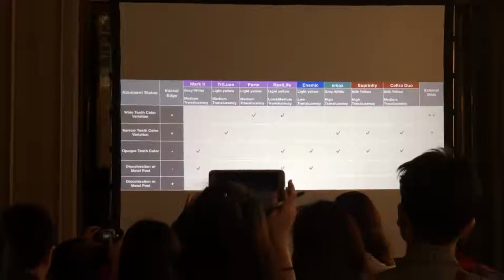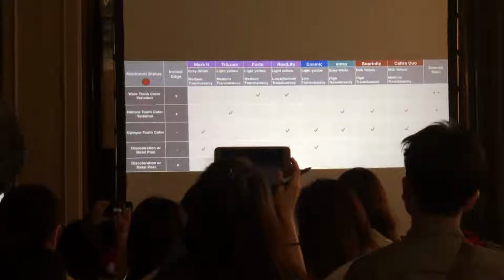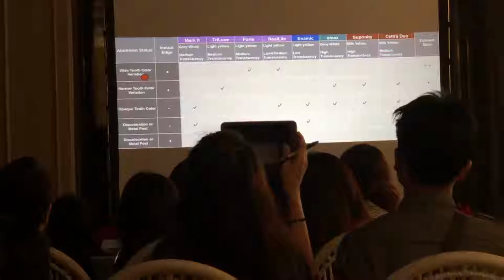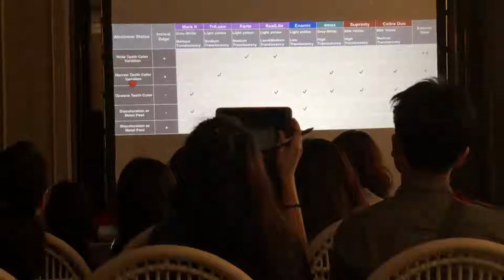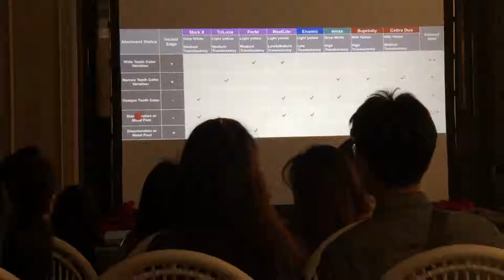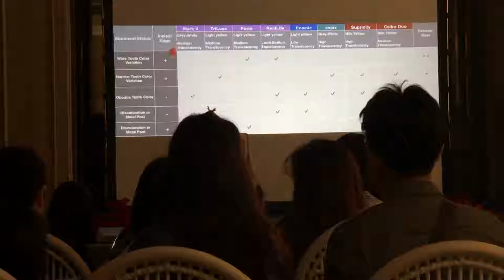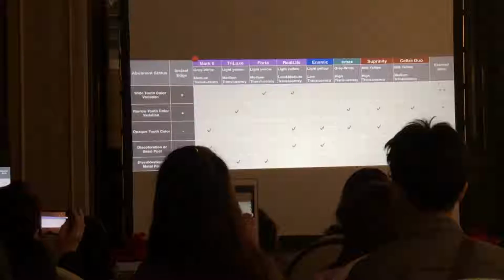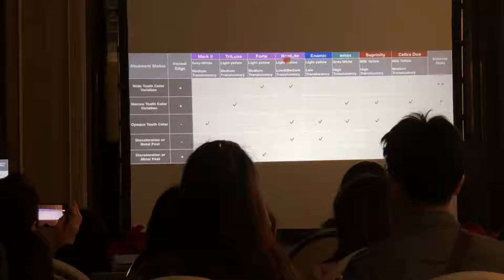Abutment status means whether this abutment has white tooth color variation, narrow tooth color variation, opaque tooth color, or discoloration or not. Incisal edge, do you need translucency or not? And these are the different materials.